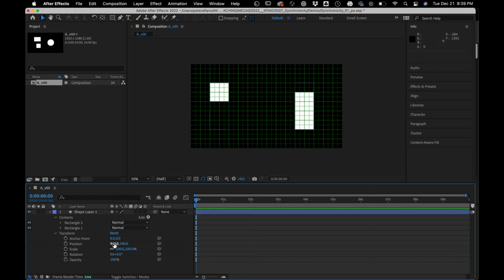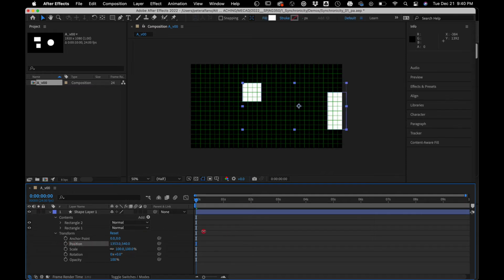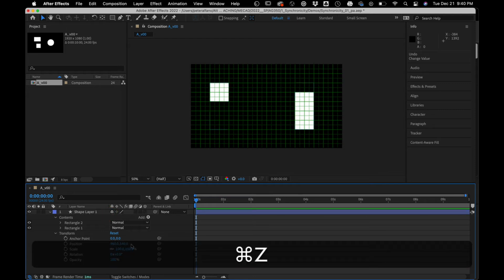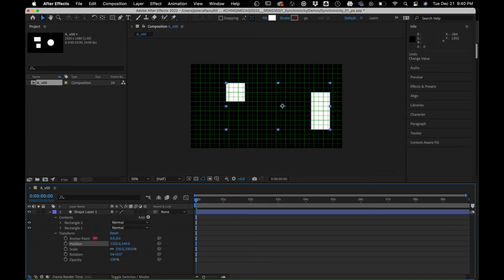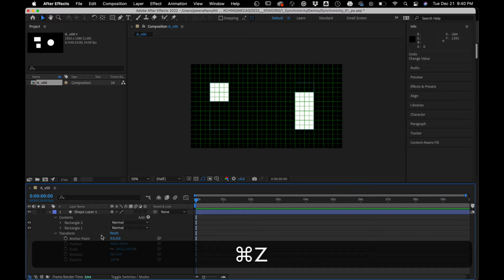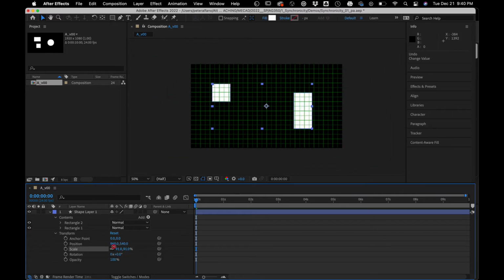All right, so let's see here. If I want to change these values, when I roll over them, my little arrow changes and I can move them around. So that's the X value, just like math class, and the Y, X and Y. There's the scale, there's rotation, and opacity, and then there's this anchor.